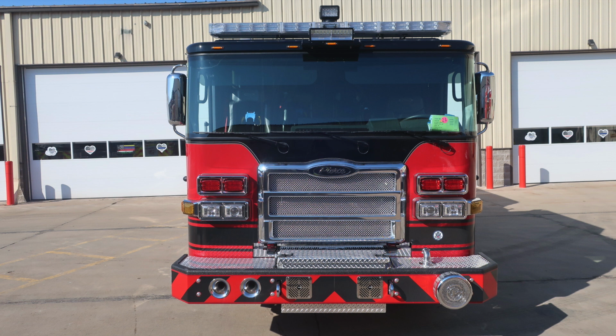Let's move up onto the cab face. On the outer edge, you'll find a marker and turn indicator. Within that same bezel, you'll find the headlight structure housing a low and high beam headlight. The high beam will be located on the inside. Moving upward, we'll find emergency warning lights forward facing.